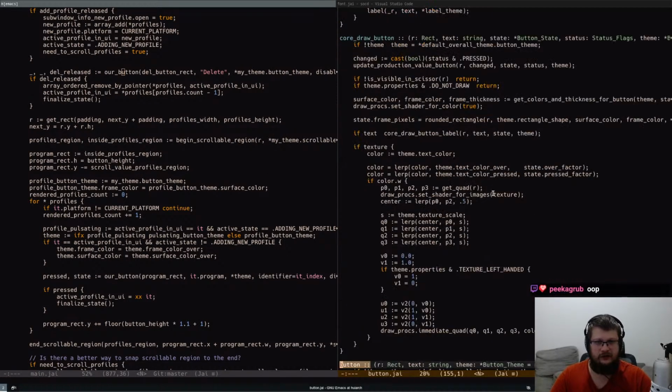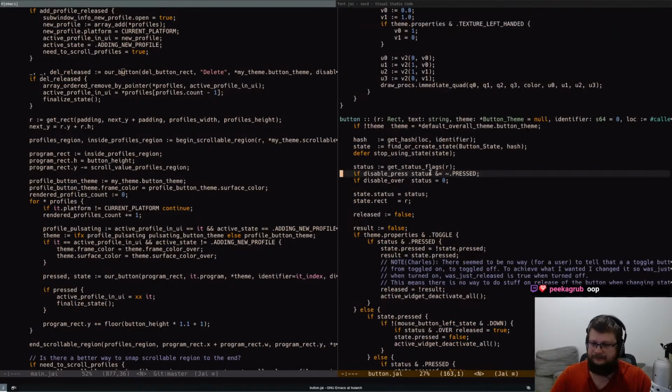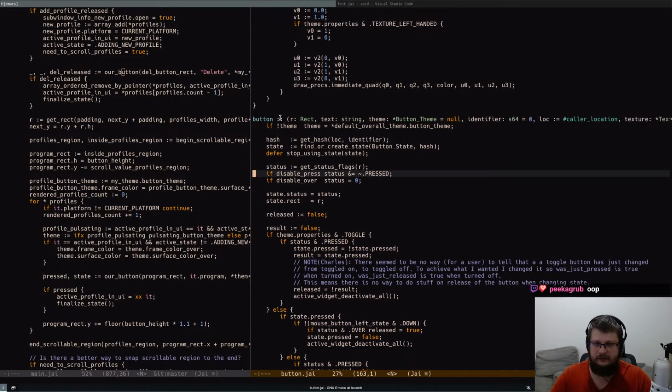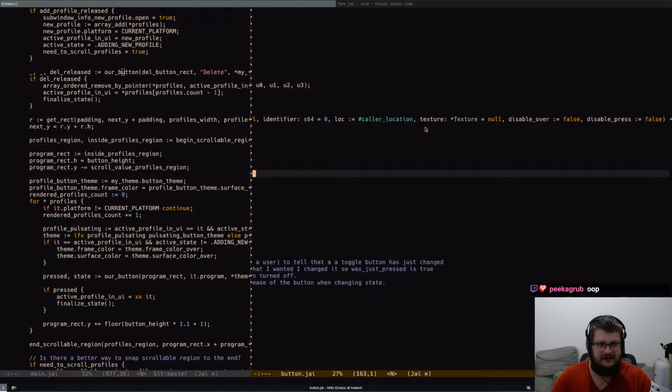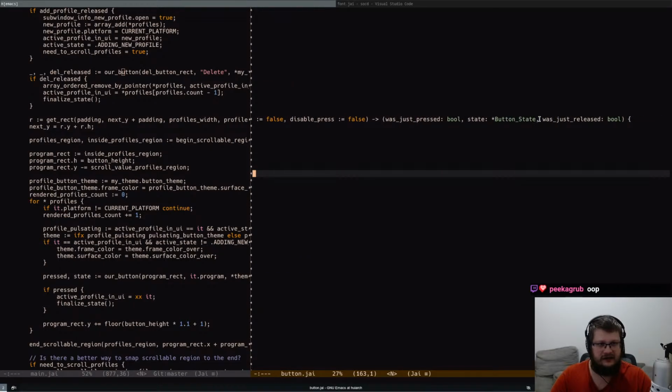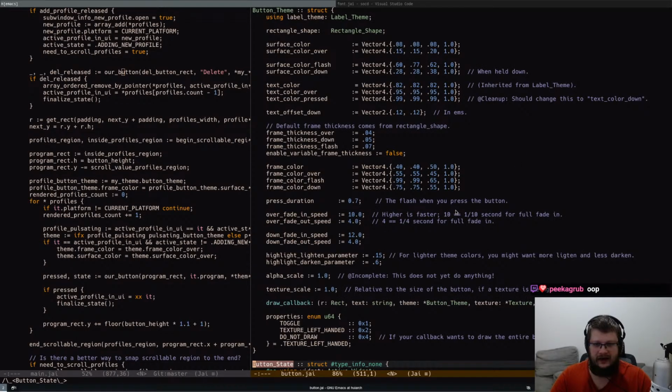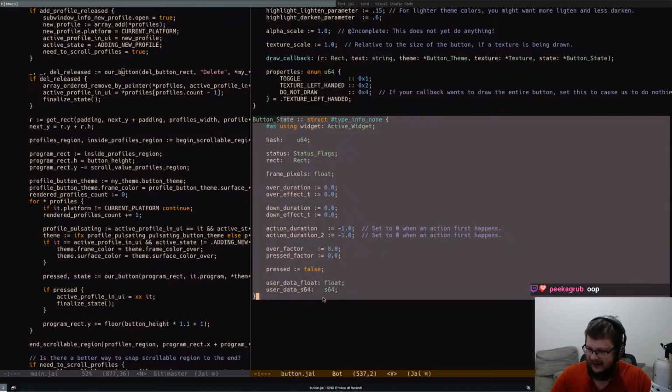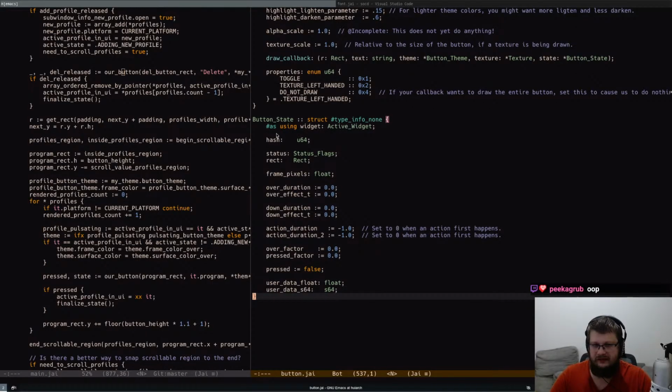Okay, so the way you do it is that all modern immediate mode UIs have some sort of state. So you see button state, and this button state is the retained part. You have a hash, status, and some animation.